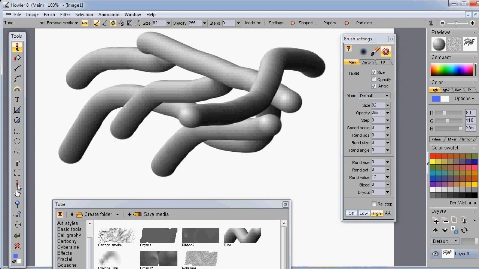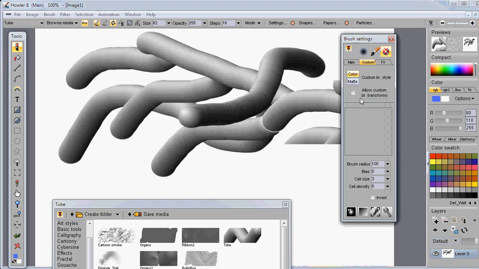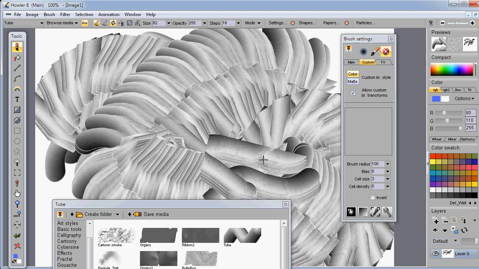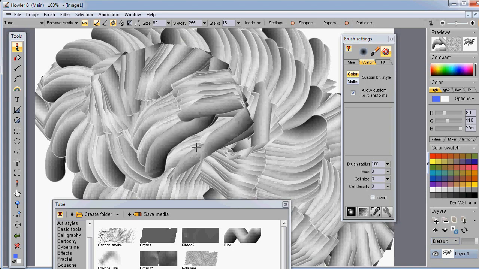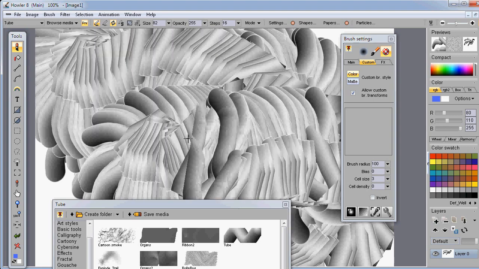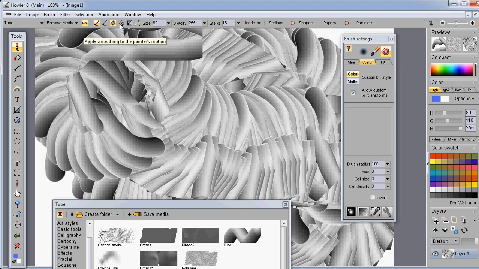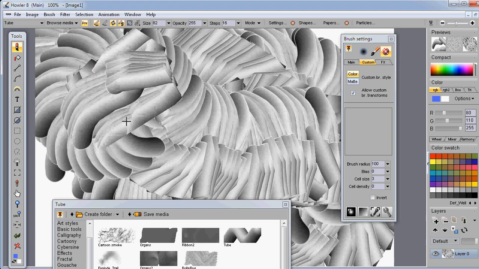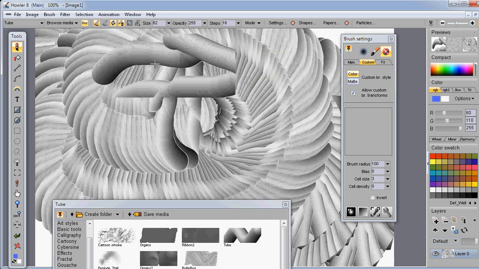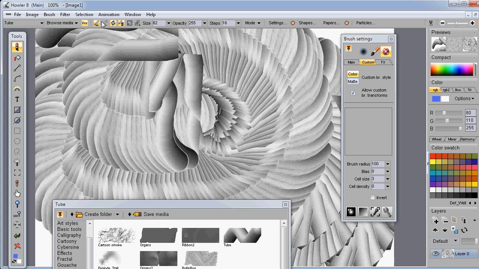Now that's something you can see with the custom brushes. Let's say if I go like this, and you allow the custom brush to be transformed, it's now doing the transformation based on which way you're drawing. Now it's a little bit jittery because you have very fine motion in your hand as you're moving around, and so to smooth that out, there's an option here, S for smoothing, right? Apply smoothing to the pointer's motion. So when you do that, it's a little bit more consistent, it's less jittery. And so that's one of the new features also, I think, in version 8.